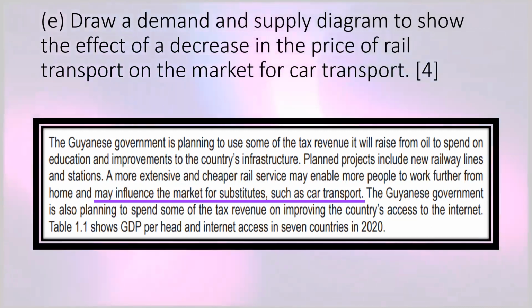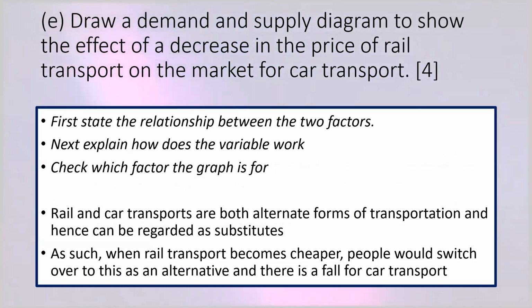Right? Now, see, in the passage, they've already told you what is the relationship here. That is why you will not get marks for it, because you are not identifying. They have already identified for you. Okay, normally I would have thought this is a 6-mark question. I'm looking also why the examiner didn't give you 6. All right. This is the reason, they've already done it for you. Okay. So here, first state the relationship between the two factors, and then you next explain how the variable works.